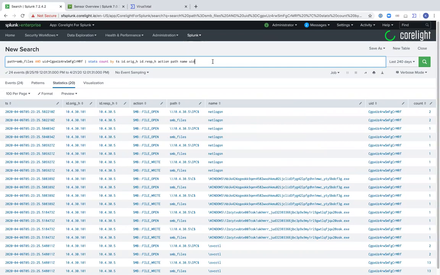So in our previous hunt, if we were instrumented on the east-west traffic, we would have seen similar items like this if there was some lateral movement. And as we can see, we've got some files that are being opened at admin shares. We can see what the file was that was transferred, and we'll look at that particular file.